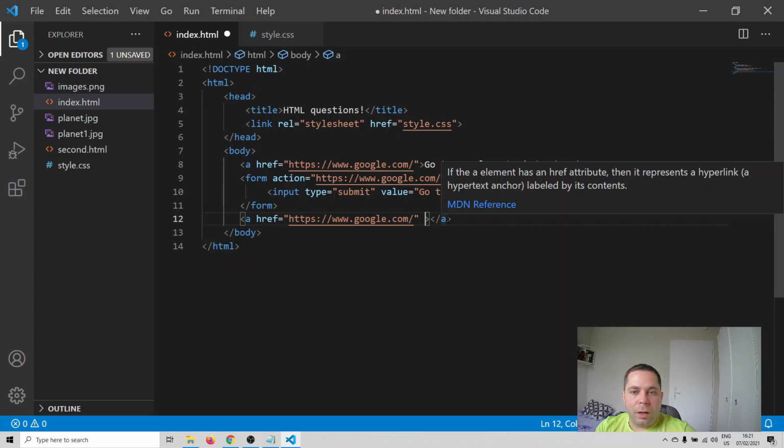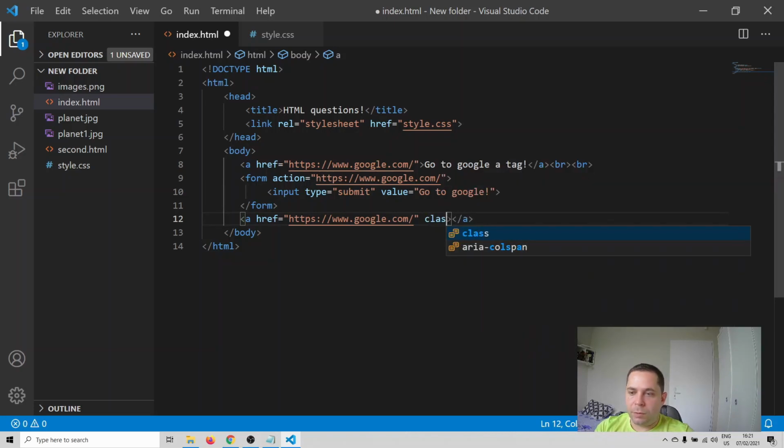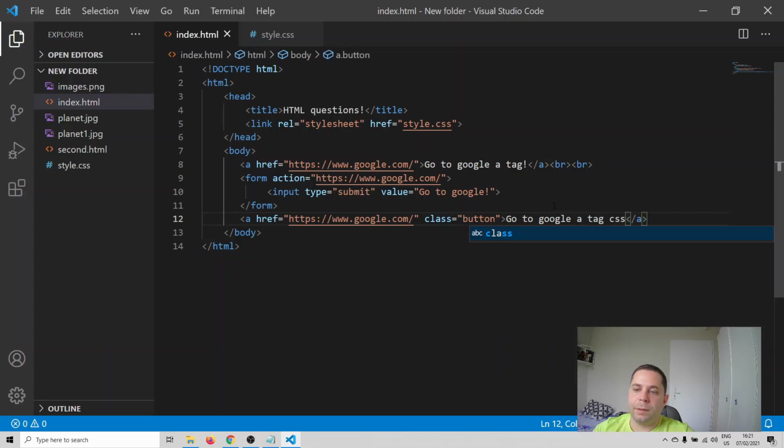You know, if you have a link and you visit it one time, this link changes its color. So I will just remove this, and let's put one class here. The class will be button, and of course let's put here go to Google a tag CSS.